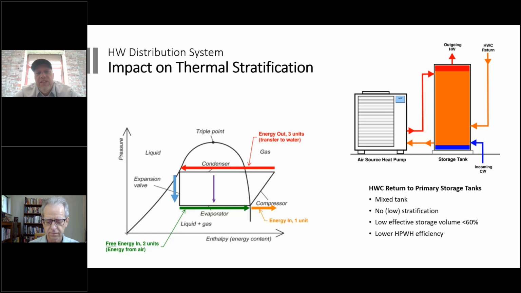And the point that this slide is trying to make is that when you do a return to primary, so your hot water circulation loop is coming into your primary hot water storage, if your heat pump goes out, that hot water circ system will drain all of your water out in about 15 to 20 minutes, and I've had this happen to me. So the reason to keep them separate is that you can preserve that really hot buffer of storage, and if the heat pump goes down, you've still got a day or two to save you, or half a day.